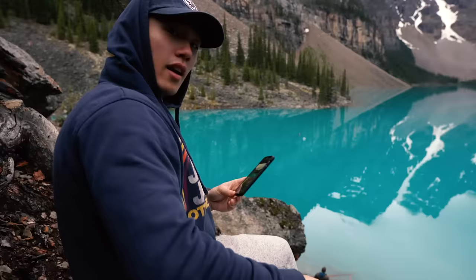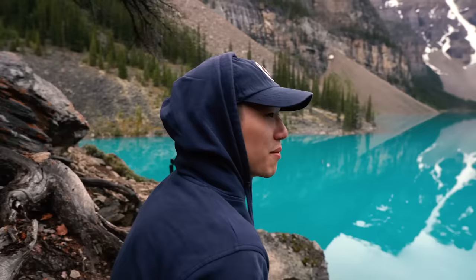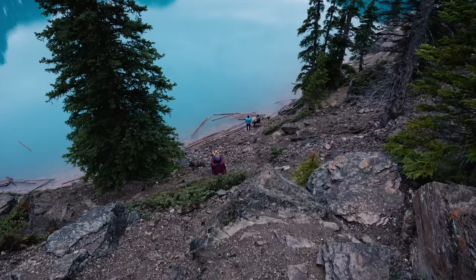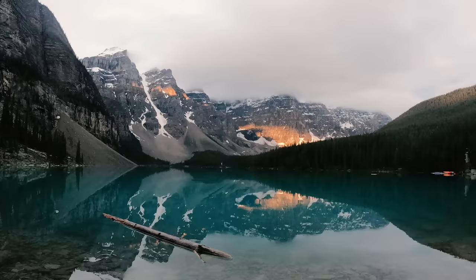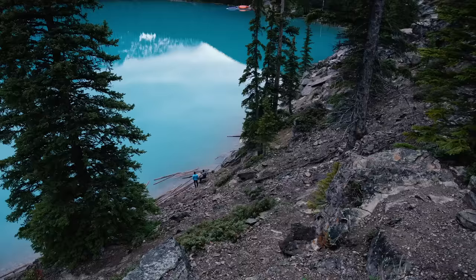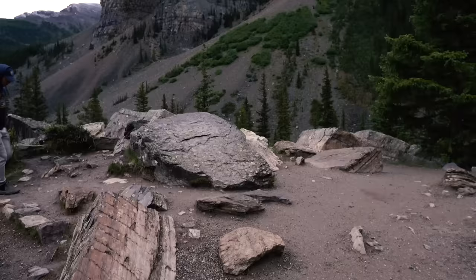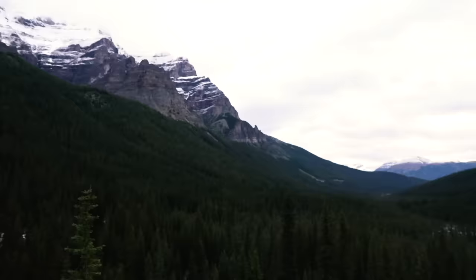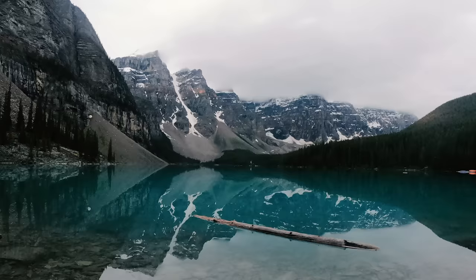When you're there and the sun begins to rise and it shines down the valley, it begins to light up the peaks surrounding the lake in a bright orange color — it's unreal. On top of the gorgeous sunrise, another huge perk about being there early is that it's not crowded. Moraine Lake is a massive destination in Banff, and being so close to Lake Louise, it gets extremely busy early in the day. They actually end up closing the road fairly early in the morning, which means the only way in is via shuttle. In my opinion, it's worth it to bite the bullet, get up early, and catch one of the most magnificent sunrises you'll ever see.